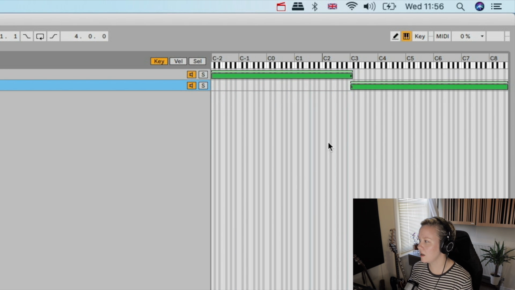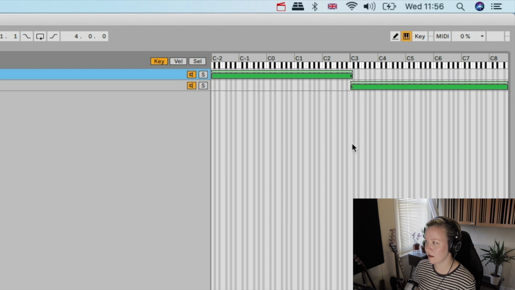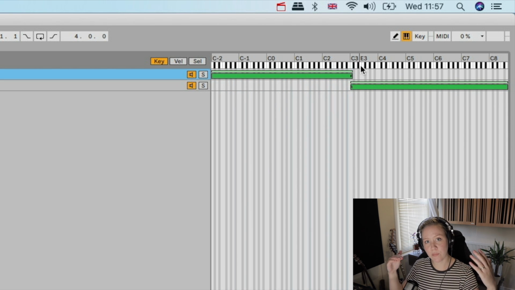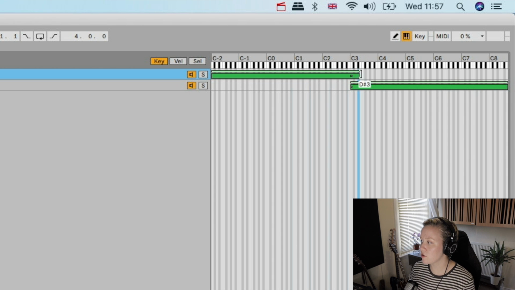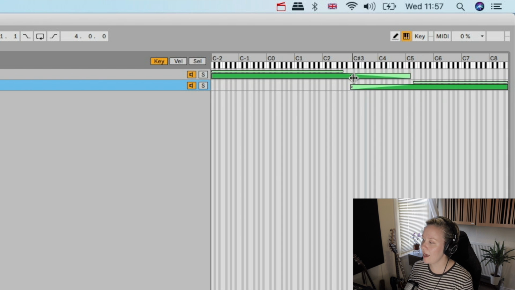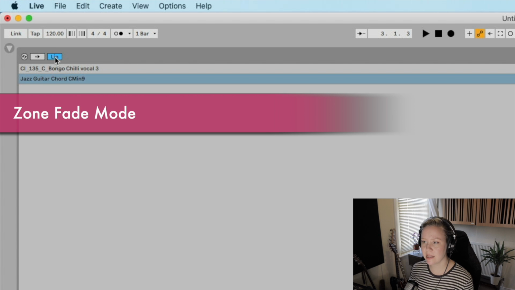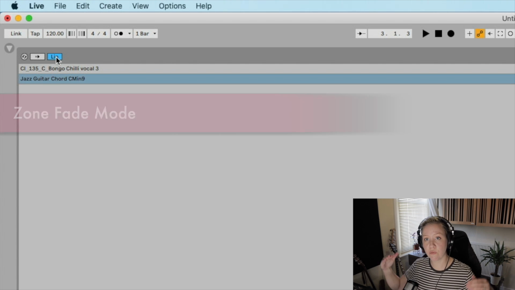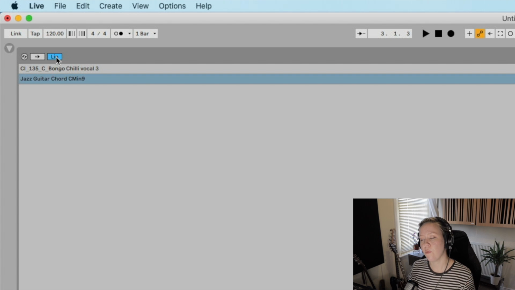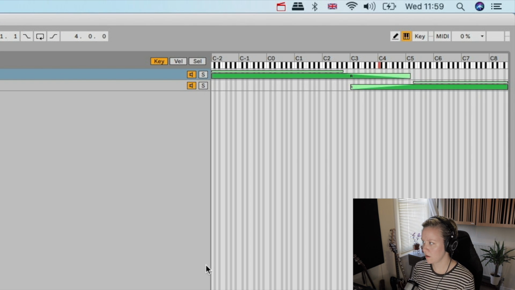On the top of these zones are zone fades, like a lighter green line on the top of the dark green line. I can go there and I can create fades. And what they do is that we can, for example, cross them together. So I could pull that a little bit there and I can create a fade from there to there. So now these zones are kind of fading into each other. This is the zone fade mode. And linear is linear power, so it will work on a linear power fade, whereas the other is a constant power.